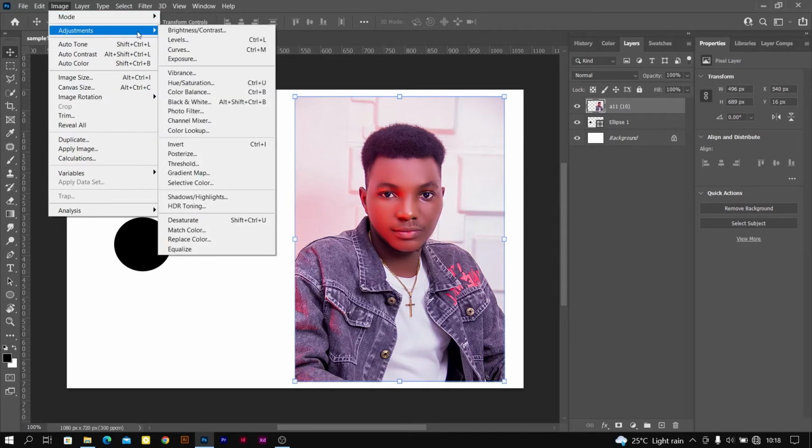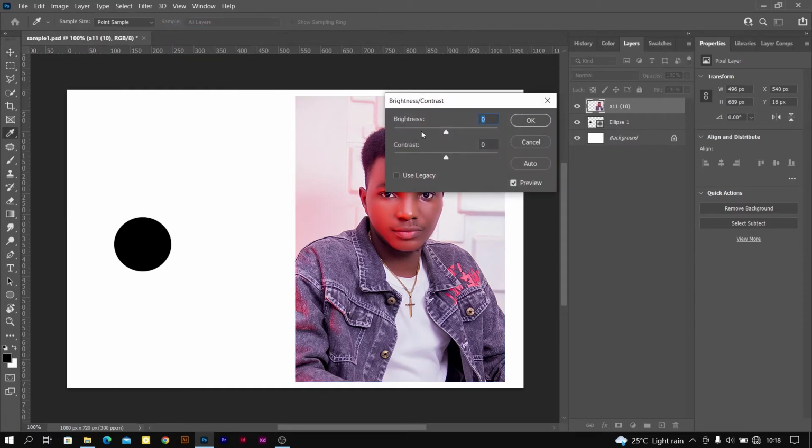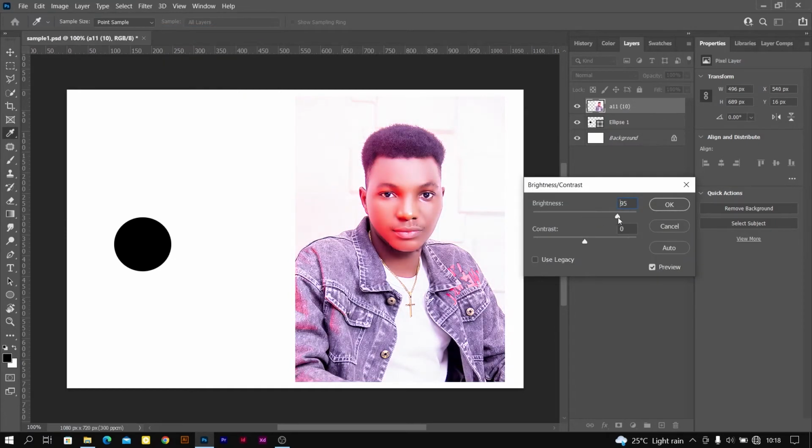Then adjustment, this is where we have all the options to edit our pictures, like brightness and contrast, levels, curves, exposure, and all these. They are majorly for picture editing. So let's try this brightness and contrast first. You can notice the changes on the picture.